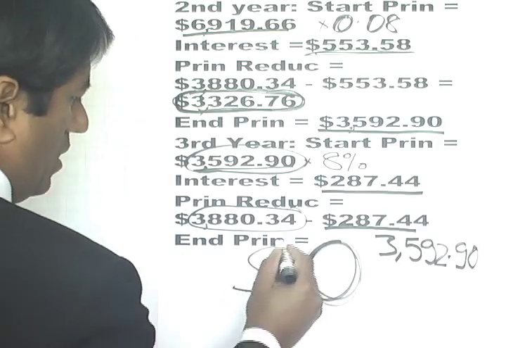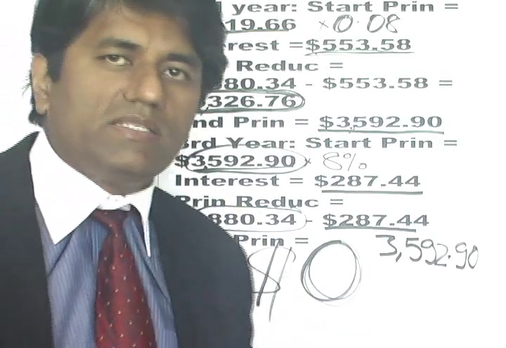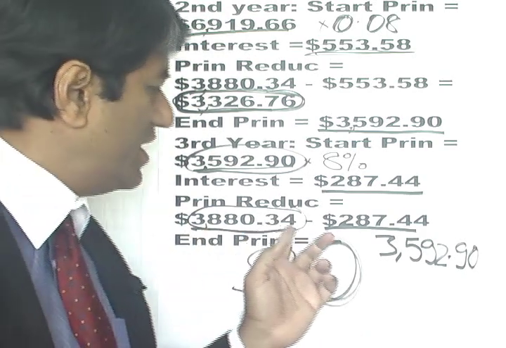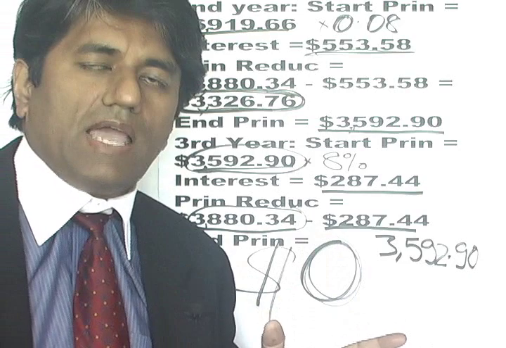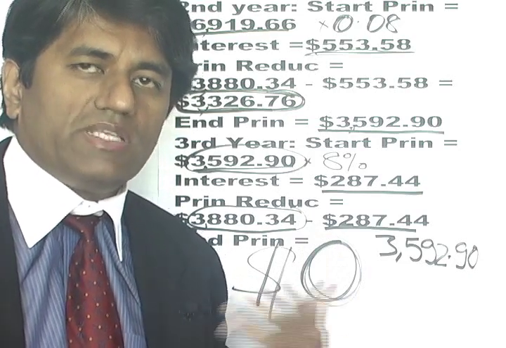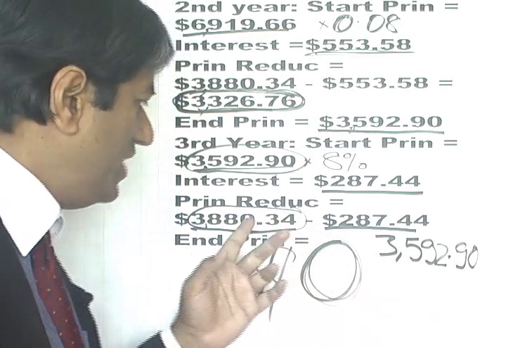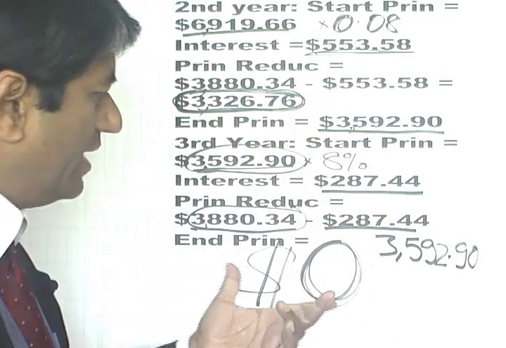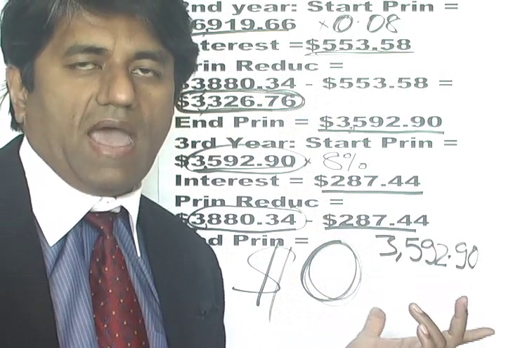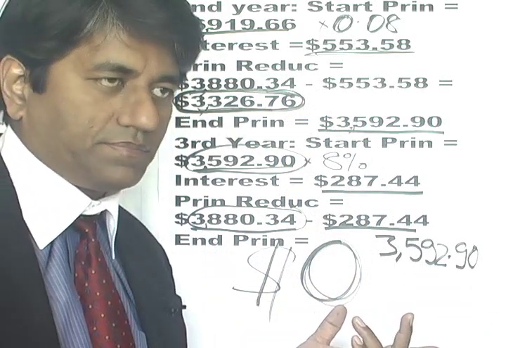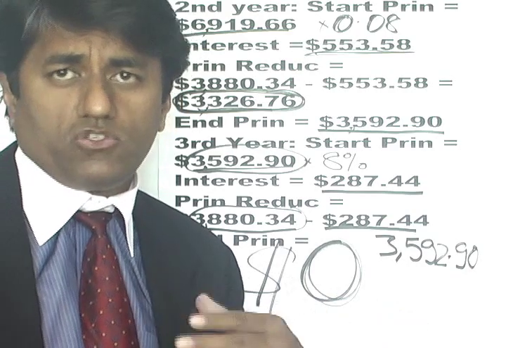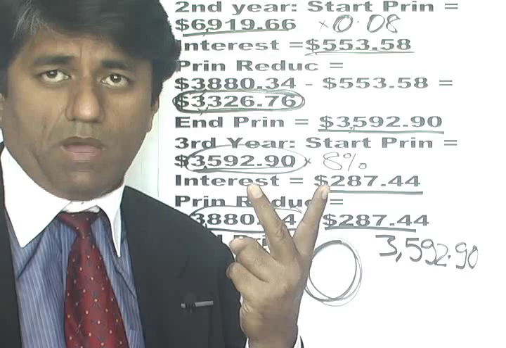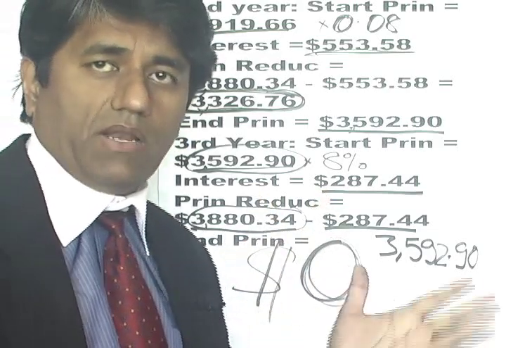So that is what makes these payments of 3,880 and 34 cents the correct amount to be repaid for this amortized loan, because if these are the repayments, as we have seen as we work through this example, the ending principal becomes zero at the end of the third year, which is the point of an amortized loan. The repayments are supposed to pay both interest and also pay down the principal amount. And you can see the principal amount here has been paid off.